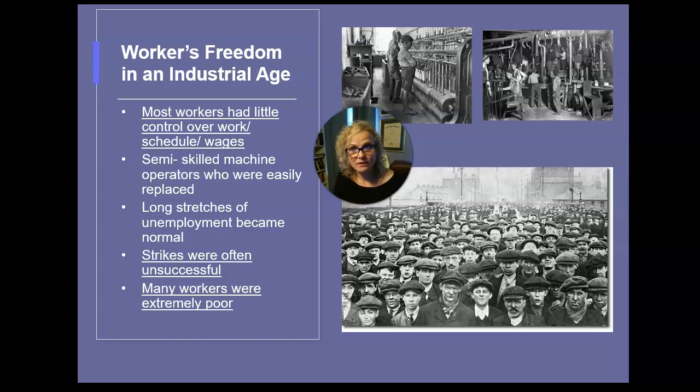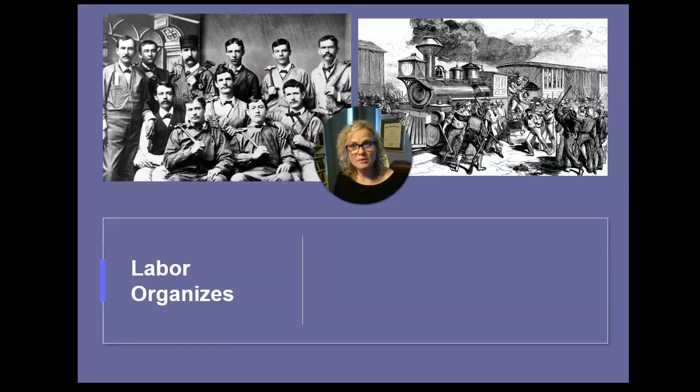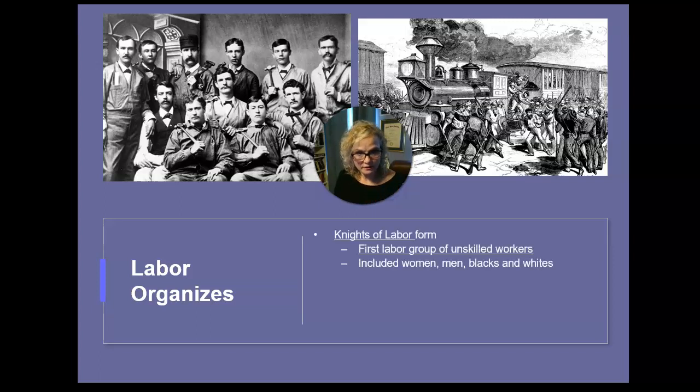I want to put this in perspective for you a little bit. They were working 6 to 7 days a week, 70 hours a week, okay? Tons of hours and very labor-intensive work. This is not like today. We don't have the 40-hour work week until the 1940s or 50s, when that was actually regulated. Labor organizes, and we'll talk about that a little more, but they weren't really successful during this time period. They formed, but they don't get very far.